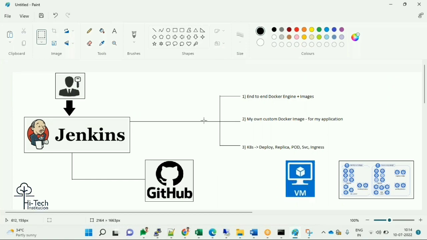So basically, what my Jenkins will do is, this is my pipelines, understanding the pipeline and things are getting done.